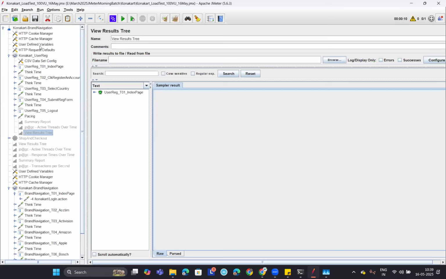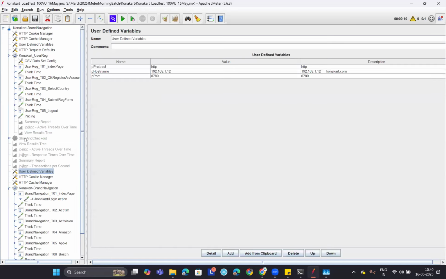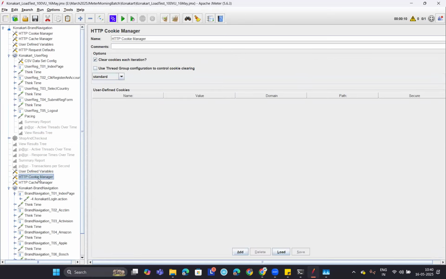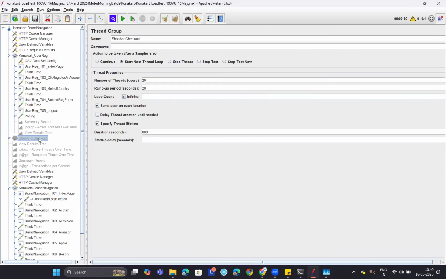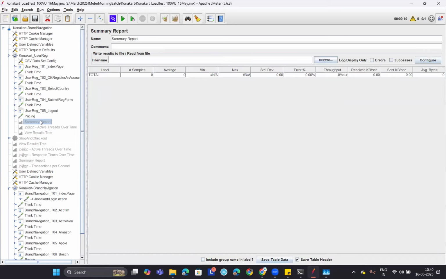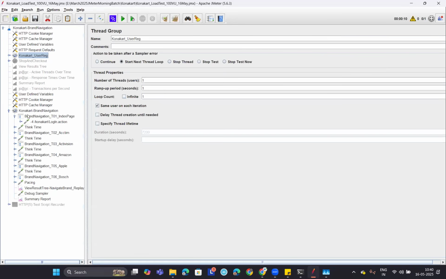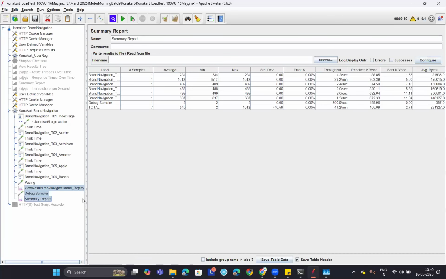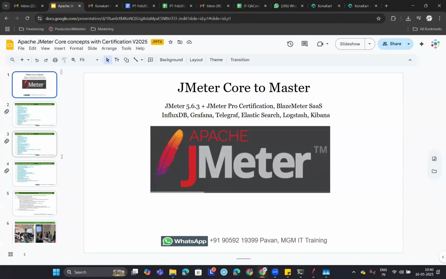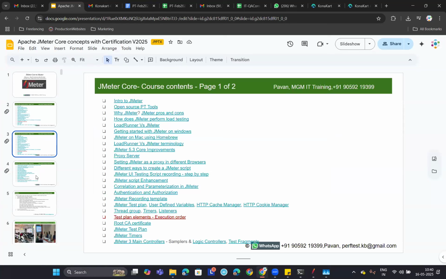Now our load test plan is ready, and before starting the test, disable all the listeners. The script itself is disabled, so even though you enable it, it doesn't make any difference. When the parent element is disabled, child elements will not work, obviously. So you need not worry about this one. But here, previously this was enabled. I had disabled it now. And for brand navigation also I'll disable all this. I'll disable these listeners, right? That is an important checklist item. You remember that? What is the checklist for the test execution, guys?